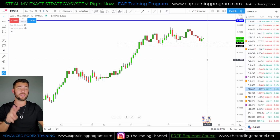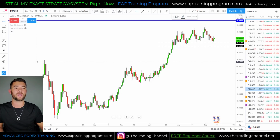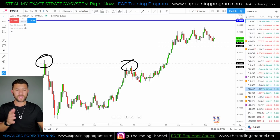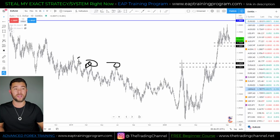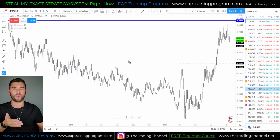Now, that's step number 2, is finding your zones. I like to point out 2 trend continuation zones. The next zone I see is right down here in between these 2 levels. And I want to talk about something really quickly. The reason I'm not zooming the chart out and looking at every one of these levels is, one, because it would cluster my chart up like crazy. And two, because for me, those are not as important of levels.